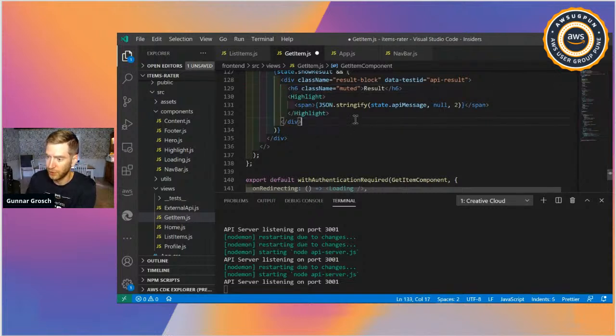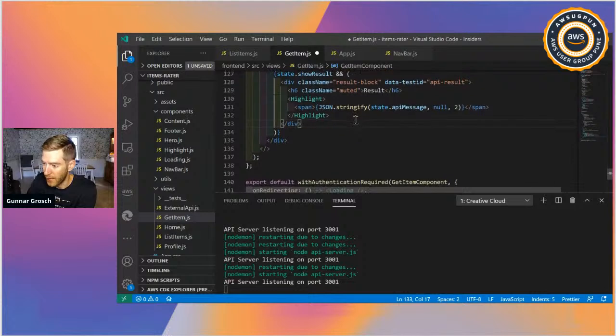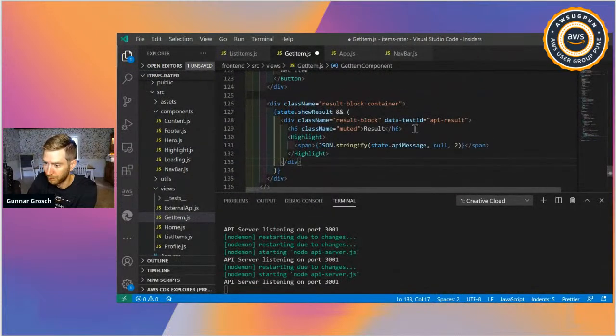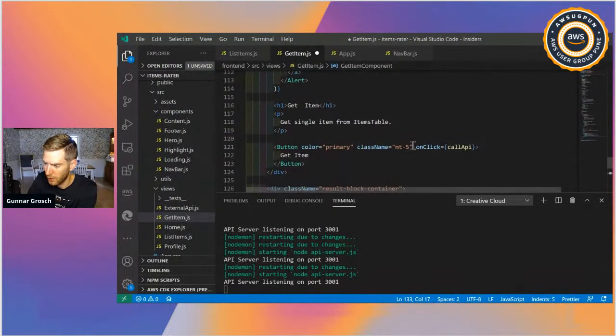So first off, let's just try to see that we're able to fetch a single item. So we have that, and we have the API call.